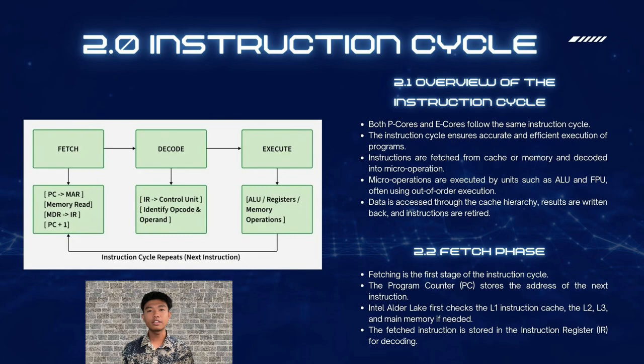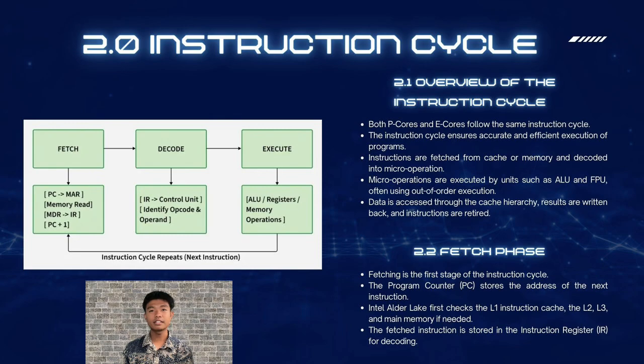First of all, the operation of Intel Alder Lake is based on the instruction cycle, which is the basic process used by the CPU to execute program instructions. Although Alder Lake uses a hybrid architecture with performance cores and efficiency cores, both core types follow the same instruction cycle to ensure accurate and efficient processing.